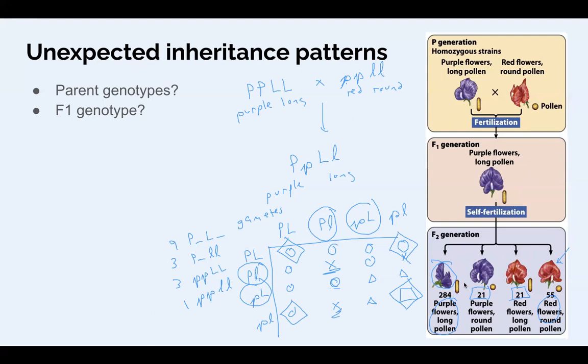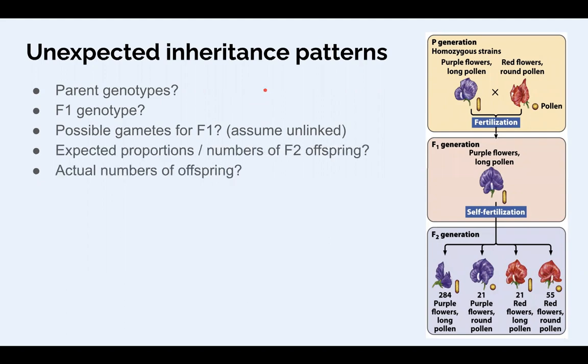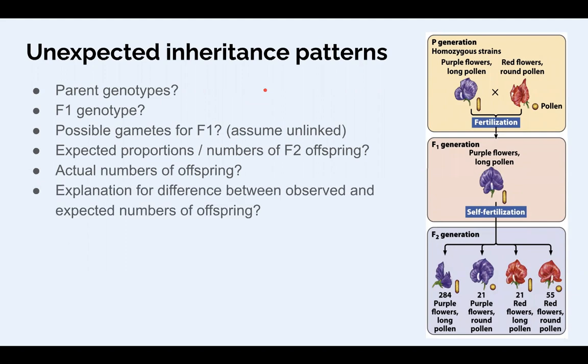less of what we would expect in the outcomes that would require crossing over. So basically, if you take the assumption that there's no crossing over, that these alleles are inherited independently, that's not going to hold up in these cases. So you have to kind of figure out what's going on. It turns out that these alleles are getting inherited together for the flower color gene and for the pollen shape gene. Okay, so I think we probably worked through most of this.